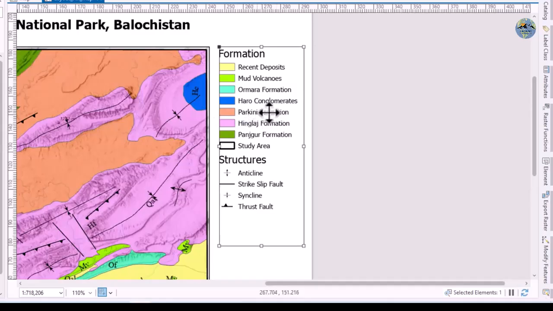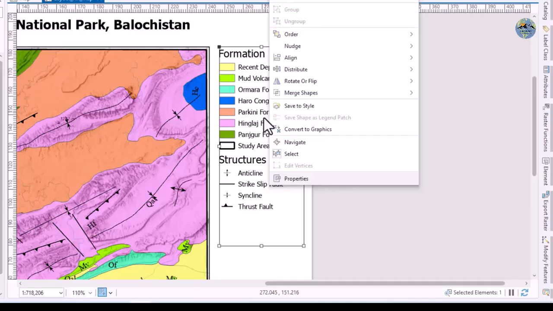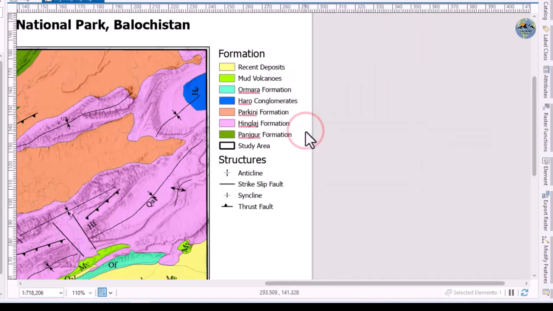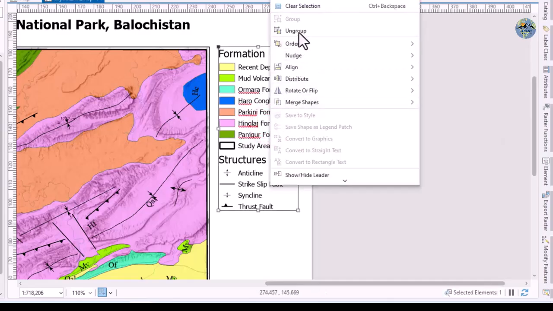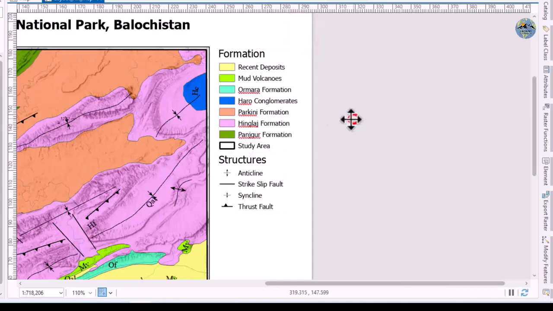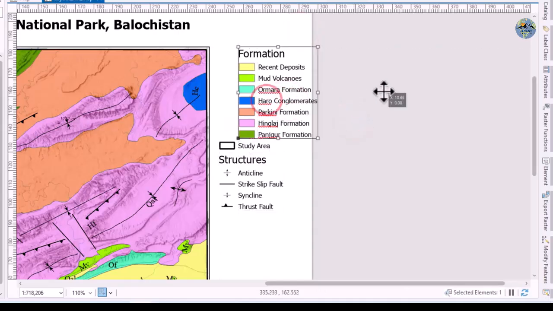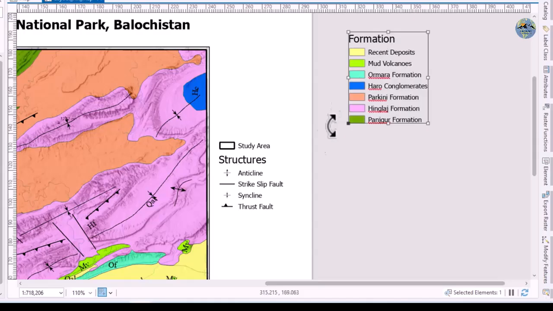And if you want to change something, you cannot change anything here, but to change it freely, you can right click on it, and then go to convert to graphics. Now once again right click on it and ungroup it. So you have now ungrouped it like this. These are all ungrouped.